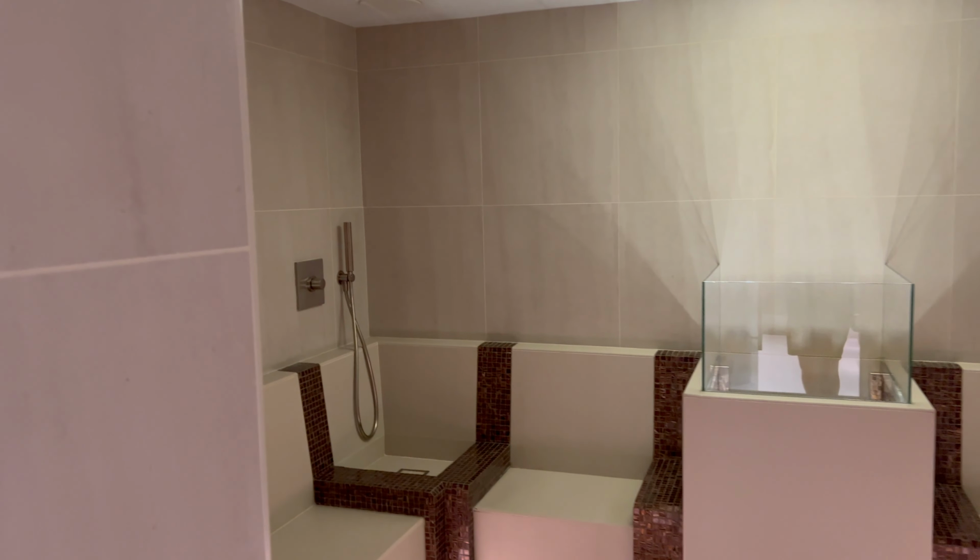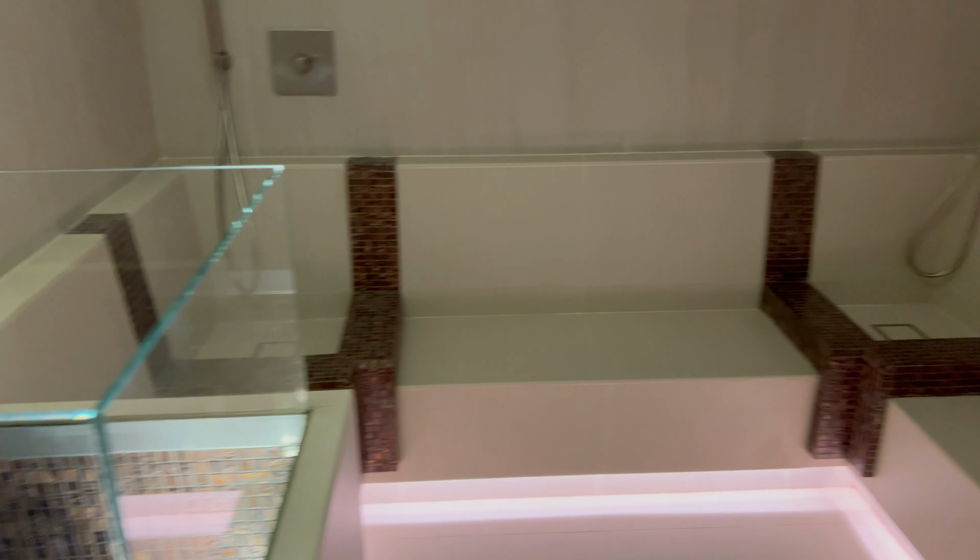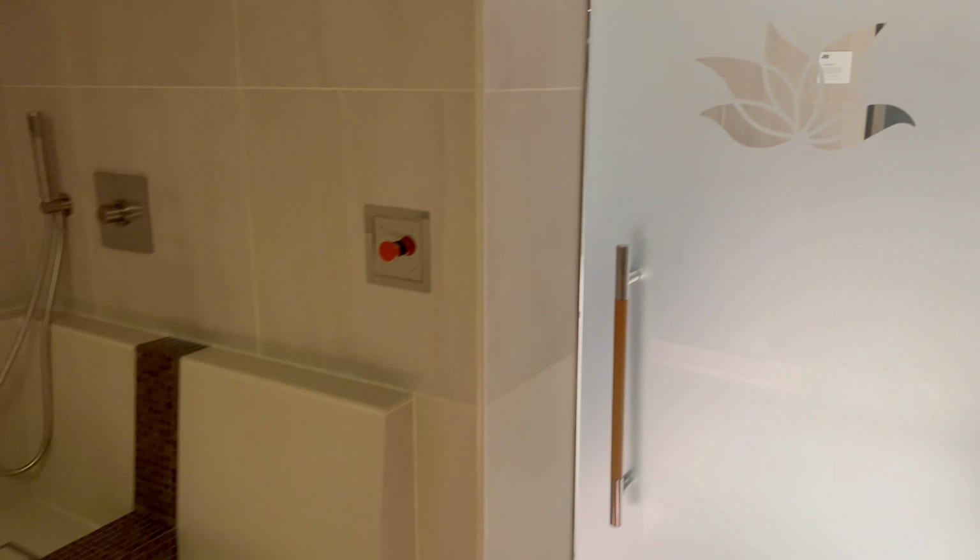We got in early doors, that's why it's so quiet, didn't we? Yeah, this here is about 9 a.m.-ish, something like that. It's early morning. But to be fair, even when we'd been in there a couple of hours, it wasn't busy. No, it wasn't too busy at all. And then we came back in later this afternoon because we got a one-day pass, and it was quiet then as well.